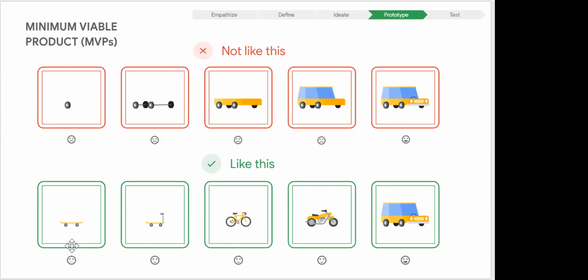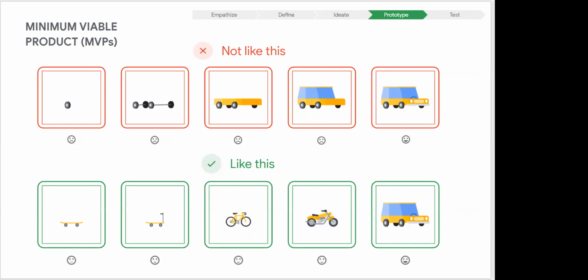And as you're adding more features and adding more budget to that scooter, it becomes a bike. Then more technology, you might add an engine to that bike and it becomes a motorcycle. And then you might add some more fancy specs, some improvements, you redesign it and it turns into a car. This is what we mean by the cheapest and inexpensive product that solves the problem. If the problem is transportation, then the smallest thing that they can test is something that looks like a skateboard.